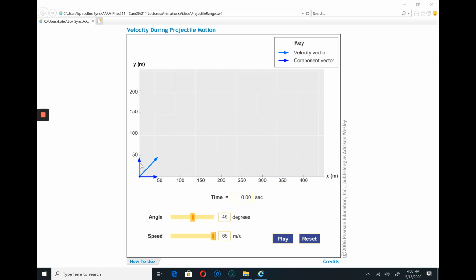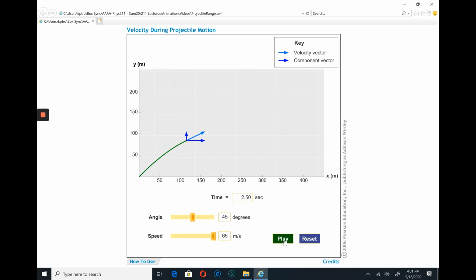When you think about the vector summation, this true velocity vector of the projectile, the true velocity of the ball as it moves, is along the direction of the path, but it's defined by the vector sum of the x velocity and the y velocity. So as this y vector shrinks and then grows to the negative direction, and this one stays the same length, that helps you understand why the angle of this velocity for the ball changes as it goes across the screen. So let's take a look and watch this happen.